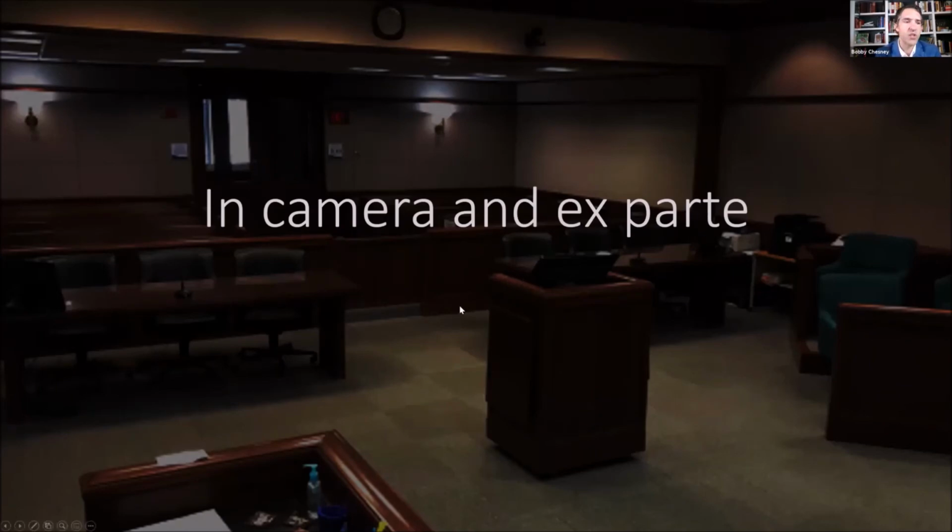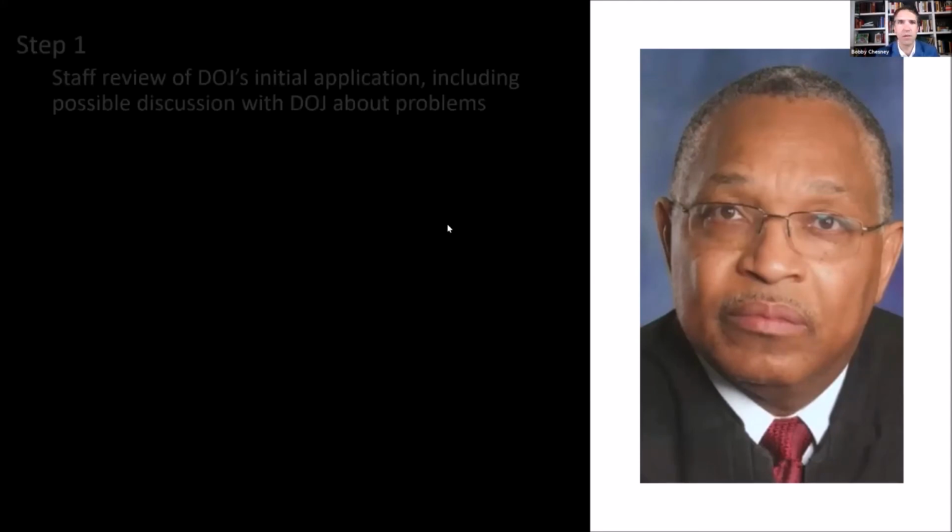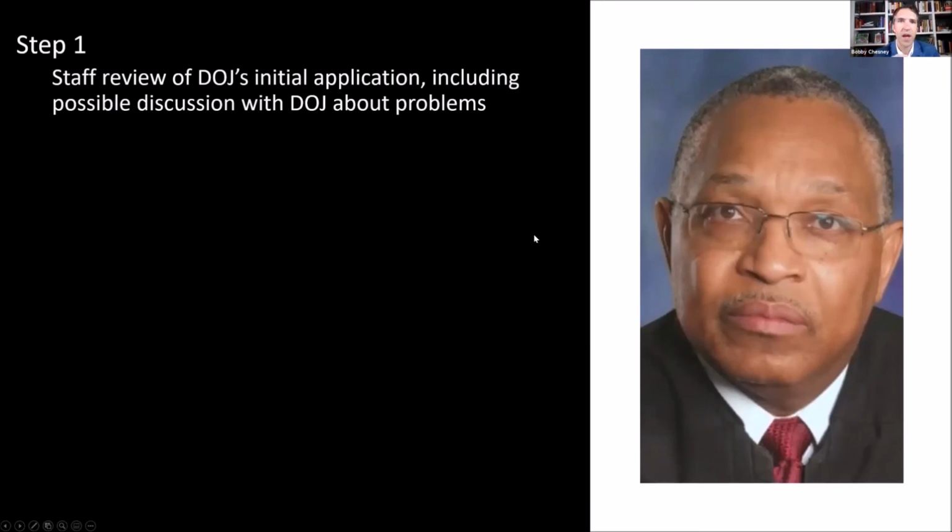Let's look at what Judge Reggie Walton, a federal judge in DC, gave, a rare detailed account of exactly what the process is once the government shows up at the FISC saying, hey, here's an application. And it puts things in a different light, and I'll let listeners and viewers judge what they think of this. The first step is that the application is reviewed by staff attorneys, and frequently that then immediately leads to a back and forth between the National Security Division lawyers who present the application and the staff attorneys over what may be problematic or what needs perhaps further evidence. And so you begin to get this iterative process where FBI may be sent out to gather more information to bolster this application lest it be turned down.